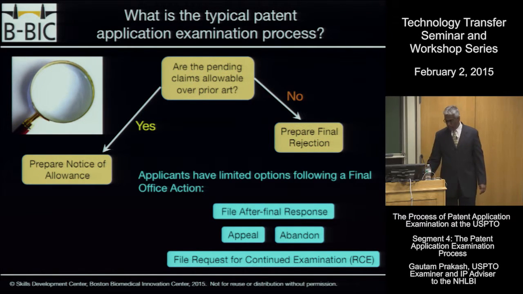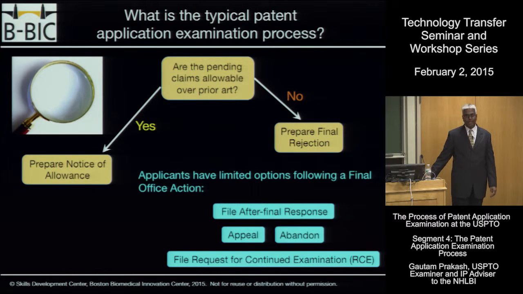Yes, ma'am. The comment was, before you file a patent application, it makes sense to survey the prior art to see what's already out there, so that you don't waste time. And what are the tools available in addition to, say, Google Patents? Google Patents actually is pretty awesome, because they have taken the data that the patent office has given them and done something with it. You could also use some of the databases that we use at the patent office.